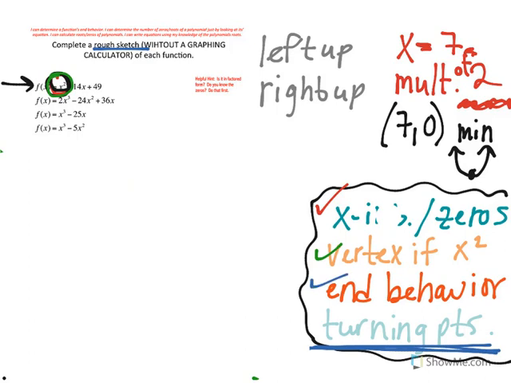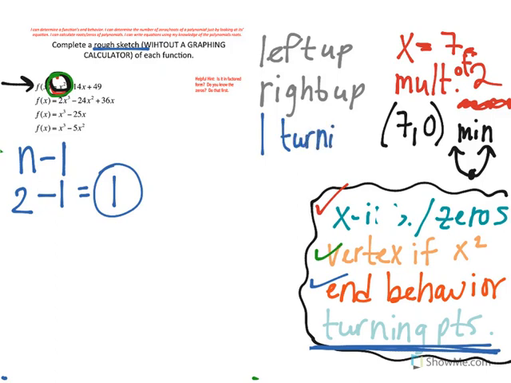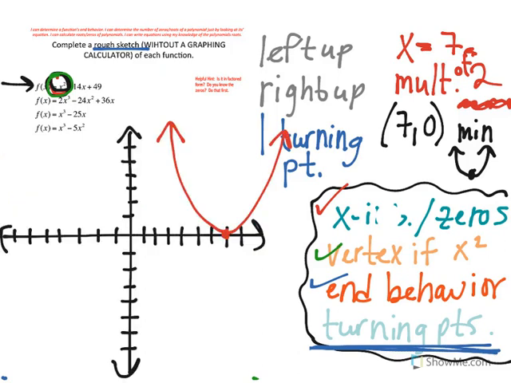The last thing that we need to figure out before we do a sketch of the graph is the number of turning points. The number of turning points is your highest power minus 1. And for this example, your highest power is 2, minus 1. How many turning points are there? 1. Okay. So 1 turning point. So my graph is only going to change direction 1 time for this graph. Pause the video and see if you can come up with a sketch of this graph.